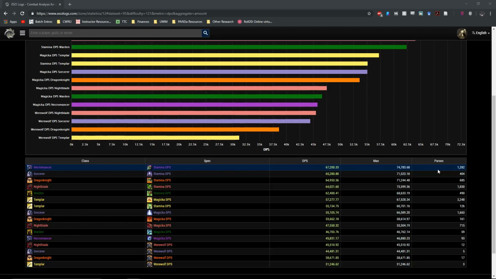So when I first saw this post on the official forums and on Reddit, the first thing I told them is basically, one, this is only for Sunspire parses. You can't necessarily take this to other trials or four-man content or even solo content. Take a look at the number of parses there are. There are definitely going to be fewer Magicka Warden parses than Magicka Sorcerer parses for certain. Where are these parses coming from? These are volunteered data, so volunteered data naturally has some level of selection bias built into it. And even though people are saying, oh, these are aggregated, these are normalized, yes, aggregation and averaging does eliminate some biases here and there, but it's not going to get rid of all bias, and selection bias is not something that can be removed by aggregating or averaging.